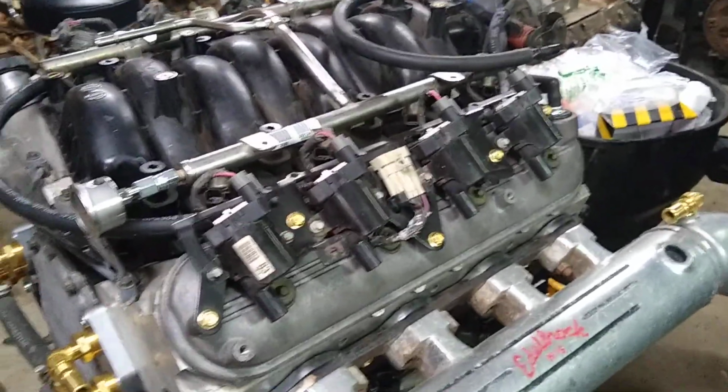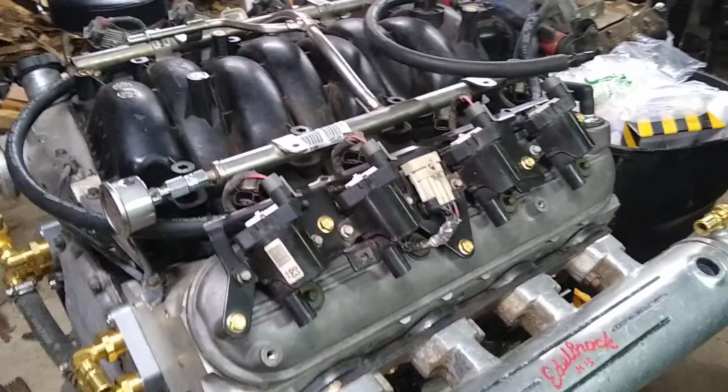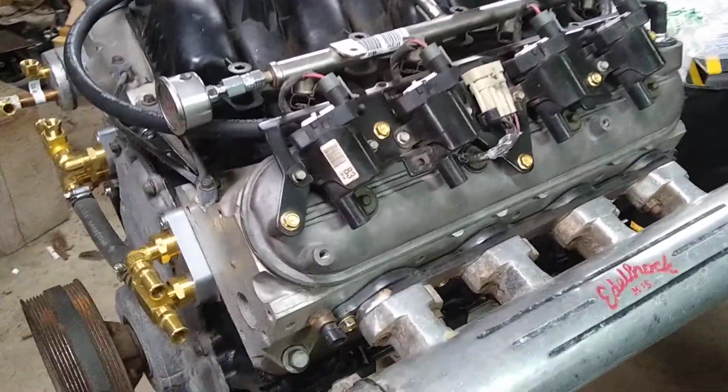I had these 585 coils, the good ones, the heat sink coils. I had these laying around from something else, so I'll put these on.